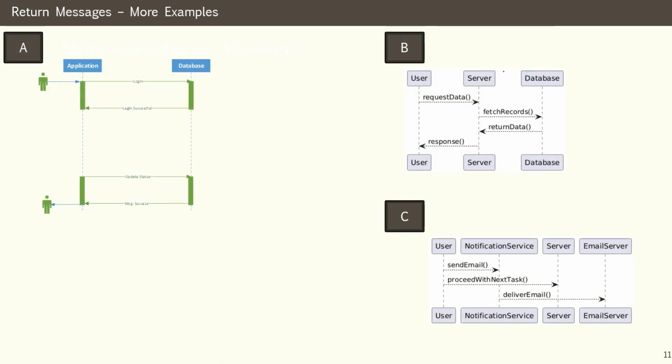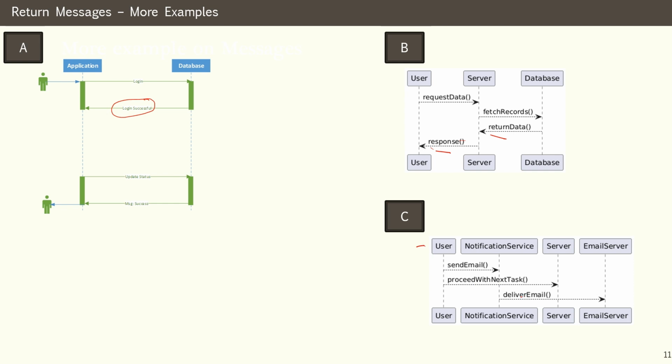Next one, let's see more examples here. This is another example where we are calling a function. And if you look here, we have the return messages which are all specified in a different format. Look here, in this diagram C, we don't have any return messages noted.